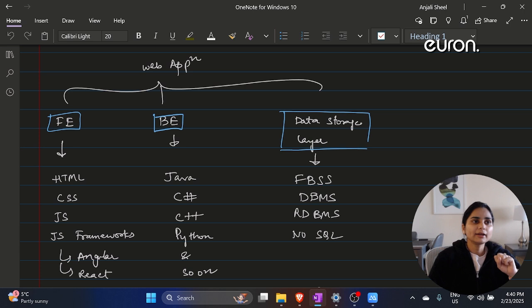Like if you are, let us say, opening Gmail, all you can see is the front end. There you enter the username and the password, and you just click on login. What is the core logic that happens behind that? That is something you are not going to see. So the backend is something a user generally does not see, but it plays the most important role in its functionality. This layer is responsible for crunching and munching of the data.